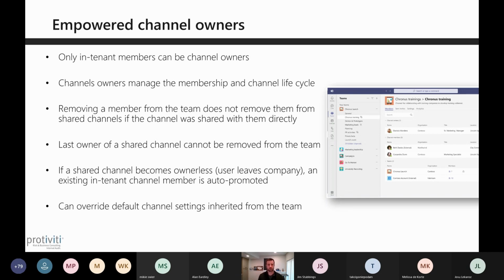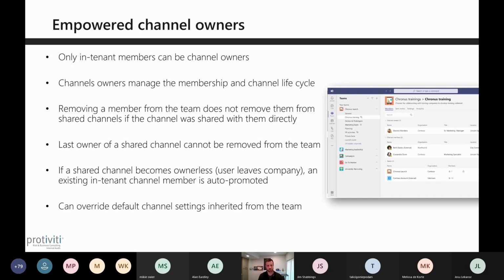And if I've shared with the team, that would remove that access. But let's say I added Magneto into the primary team, and then added Magneto to the shared channel. Sorry, the other way around. If I had Magneto in both, from an internal user, actually Aaron Rodgers, use that one because they're internal. I had Aaron on the team, Aaron on the shared channel. I remove Aaron from the team. It won't remove Aaron from the shared channel because they're two separate security objects.